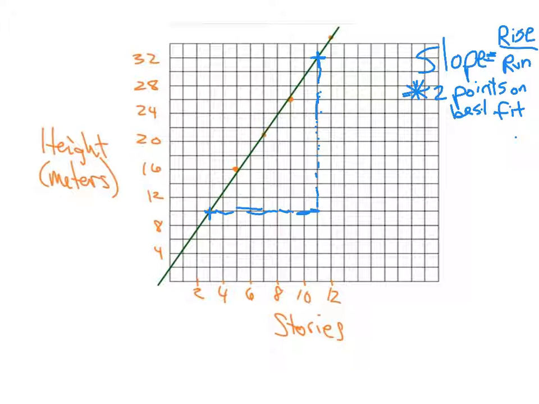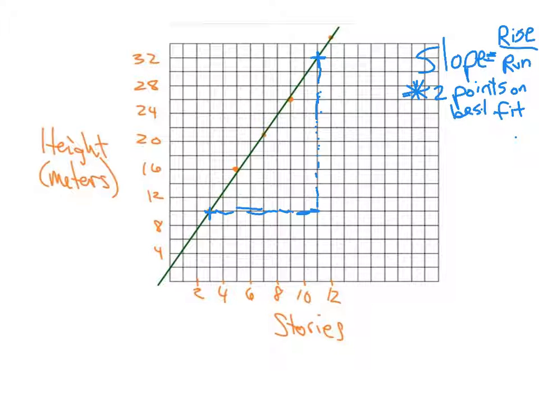Now, here's something else that you probably learned in math class. They probably taught you to count boxes. Oh my gosh! Don't count boxes, please. Whatever you do, do not count boxes. Counting boxes doesn't work. Well, it can work on occasion, but only if you're going by ones on your interval. Are we going by ones on our interval? No. So do not count boxes. We need actual numbers, like real numbers. So in this case, the top of my triangle, is it the 32?